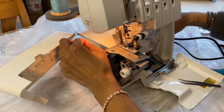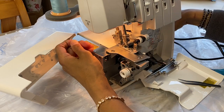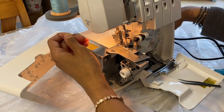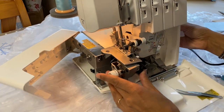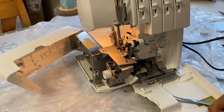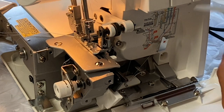So this machine keeps unthreading and I'm not sure why. So I need to play with it a bit more and work out what's going on. But at the moment, what I'm finding is the handwheel's a little bit locked. So what I'm going to do is put some of this oil onto some moving parts, because I think it might have been in storage for such a long time that it's just dried up.